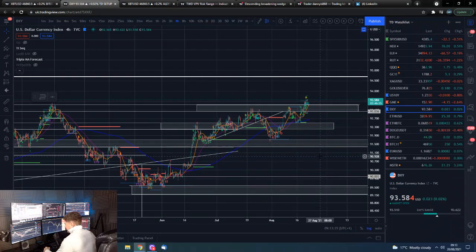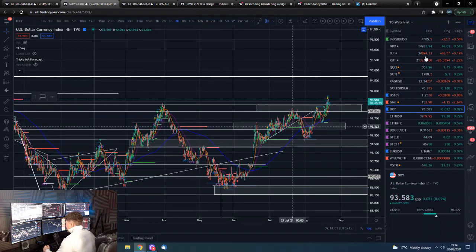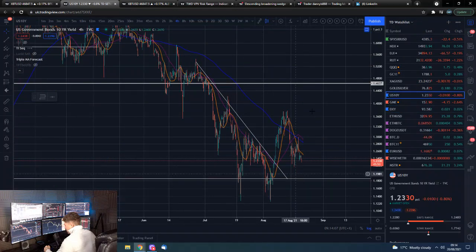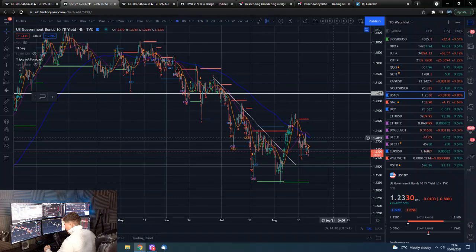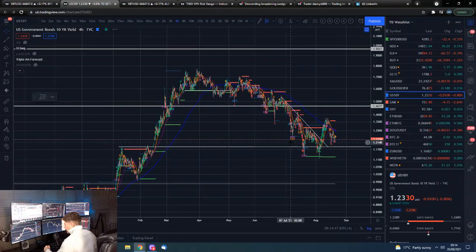We just have to understand this isn't like Bitcoin — Bitcoin is a commodity, it is a finite thing, it's like a natural resource. So obviously the DXY is relative to other fiat currencies. If all fiat currencies are devaluing, just not as quickly as the dollar, and the dollar is going up, that doesn't mean that all real things such as Bitcoin cannot be going up as well. Nothing else really to look at there. Just a quick look at the 10-year — just oscillating around a bit, which is what you want to see. You just want sideways. You don't want any big moves upwards or big moves downwards. We just want this to not draw any attention to itself.